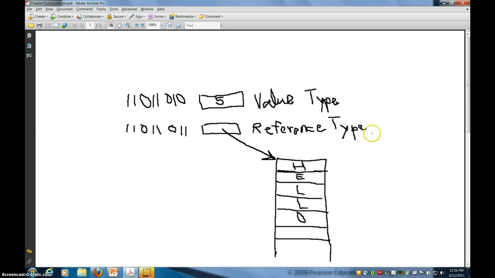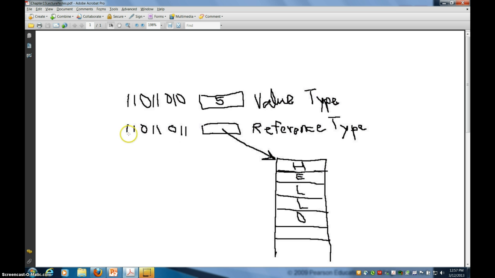I'm not the best artist with my mouse. I think a pencil would have worked better, but hopefully you can read this. So this is just binary here, and it's showing the location of memory. And this is the memory slot, is what I intended by these squares. So a value type variable is just going to have, for example, this binary memory location. It has the value of 5. I didn't write it out in binary, but you get the idea. That's the memory location. Obviously the value's in binary as well, but my point is this memory location has a value of 5.